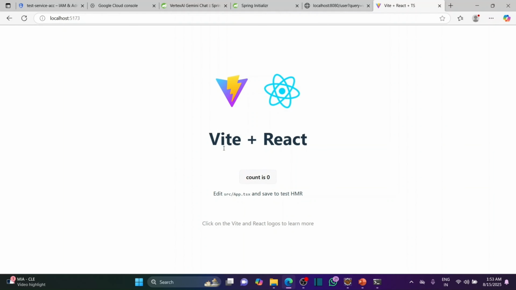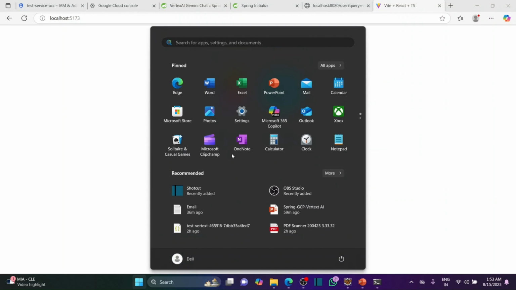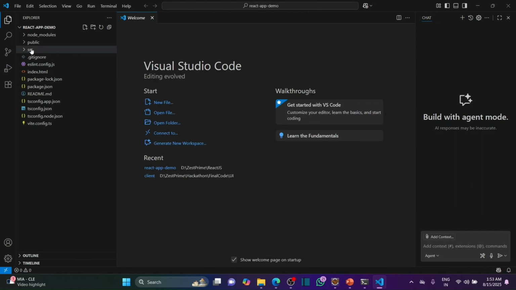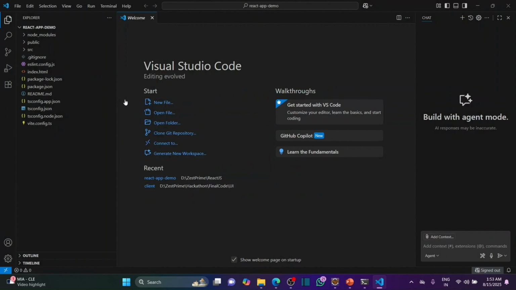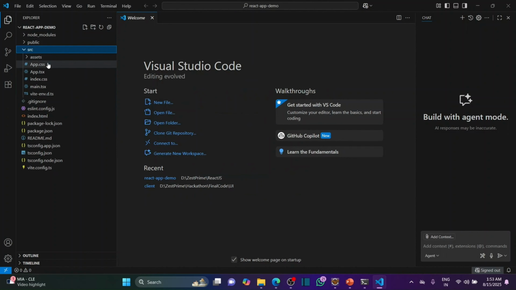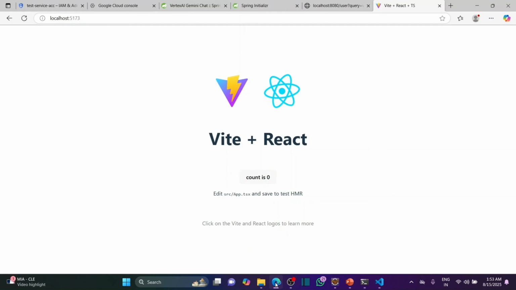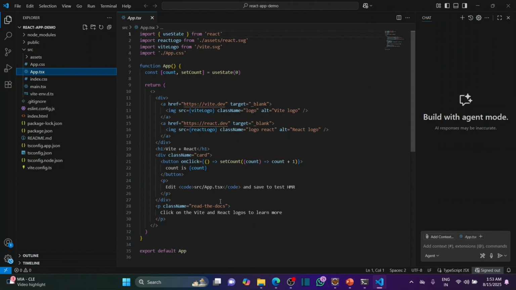So I'm going to use this basic application, and let me open it in Visual Studio Code. So this is our basic application, and yes, I can trust here. Let's come back here, App.tsx. So this is our basic file. Here I'm going to start modifying this file. Let me start changing it a little bit.